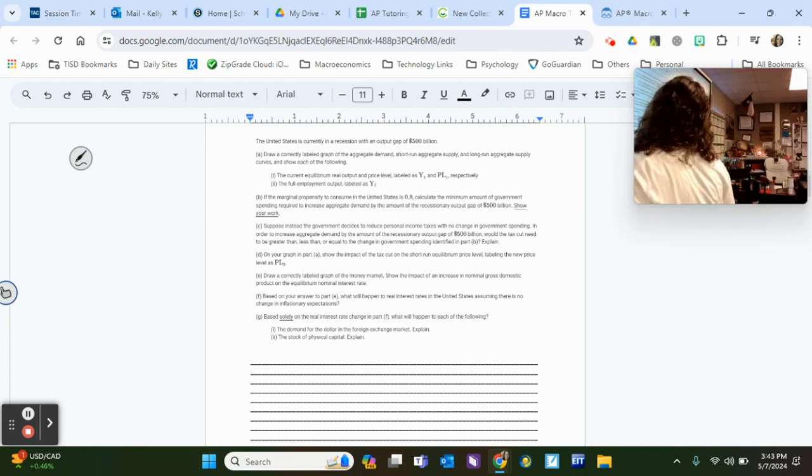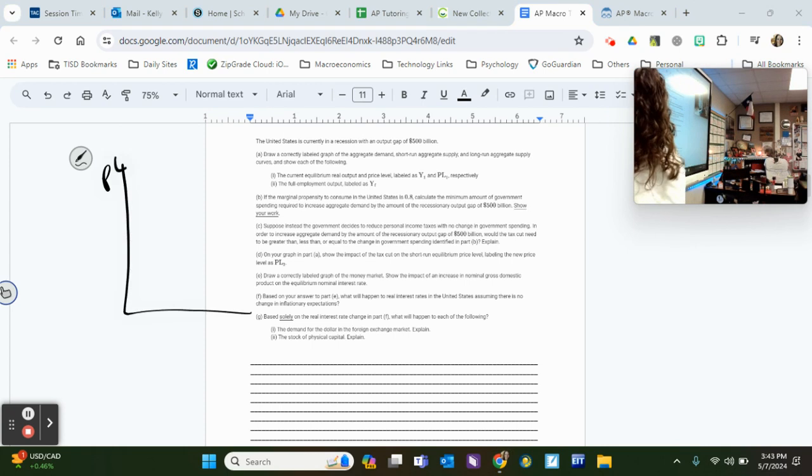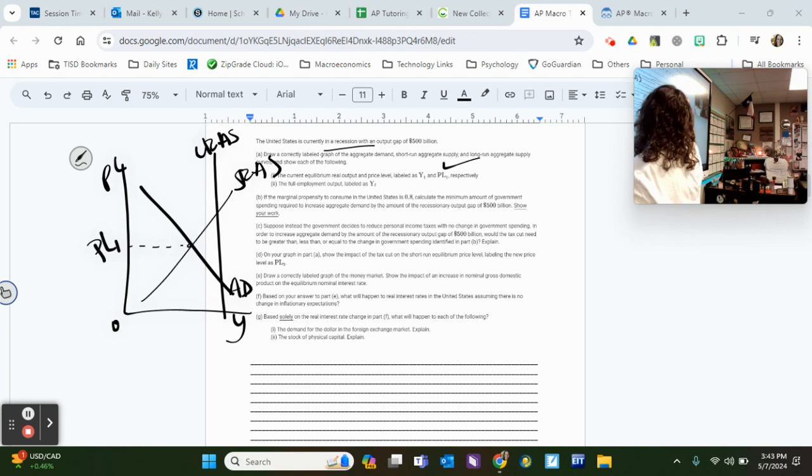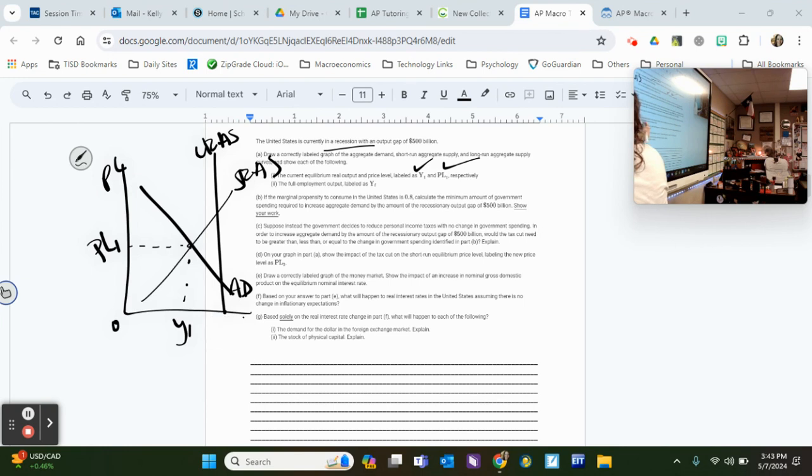Okay, so look at your letter A compared to my letter A. It has to look exactly like mine. It's a recession. It says it right there. Here's our current equilibrium, PL1. This is Y1. And YF is where long run is. Okay, I can't draw. So we have Y, the axis, but this is YF. It has to look exactly like that. What if I put RGDP instead of Y? Oh, that's fine. That one you get a little bit of wiggle room. But when it comes to your PL1, Y1, and YF, it has to be exactly where mine is. And it has to be in a recession.